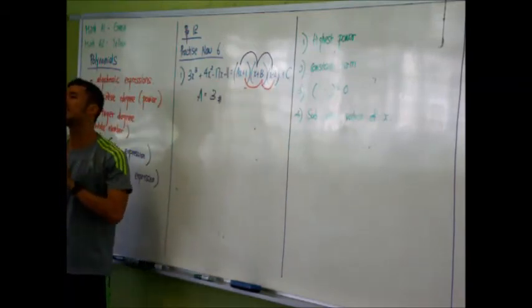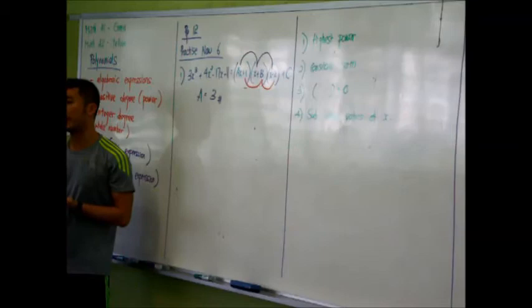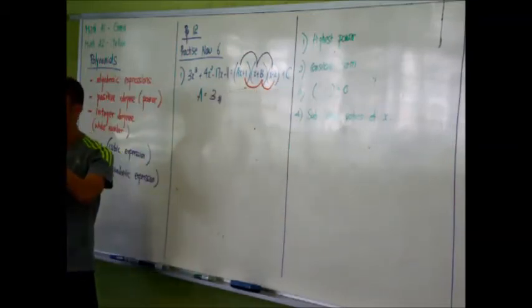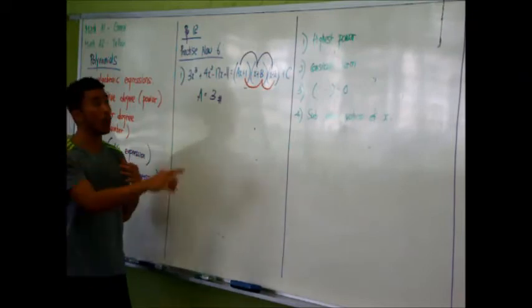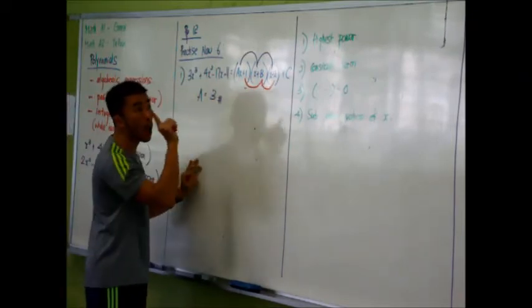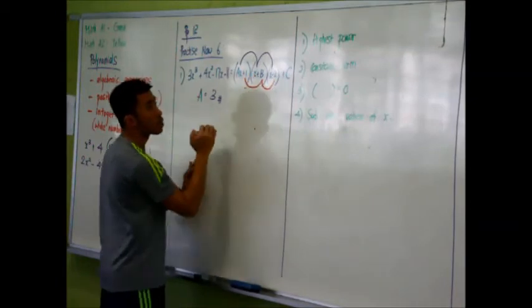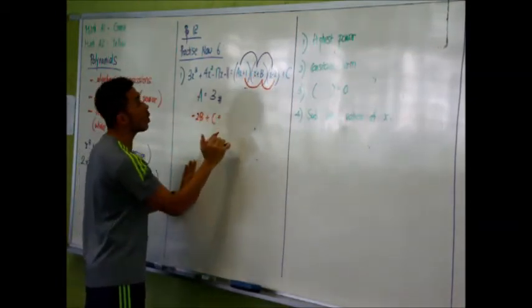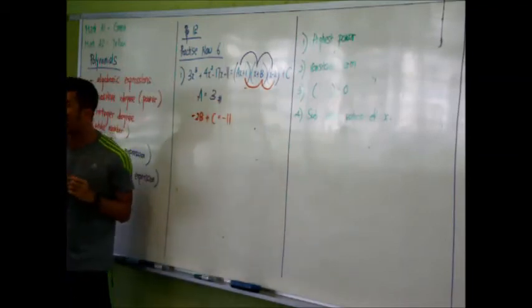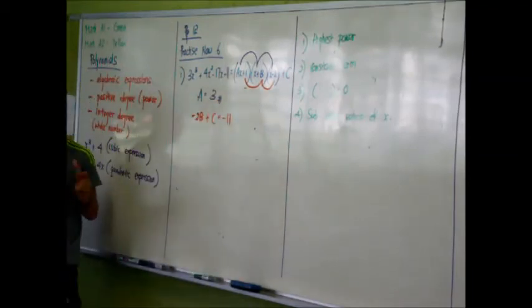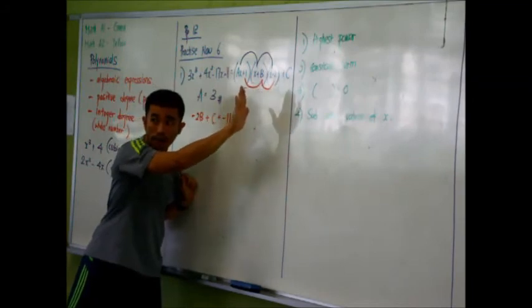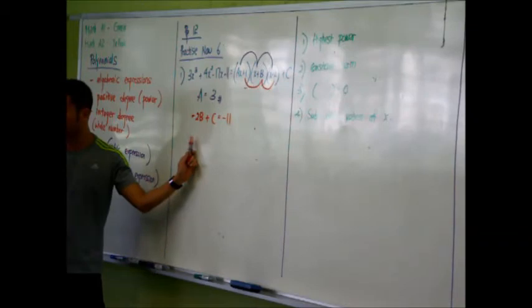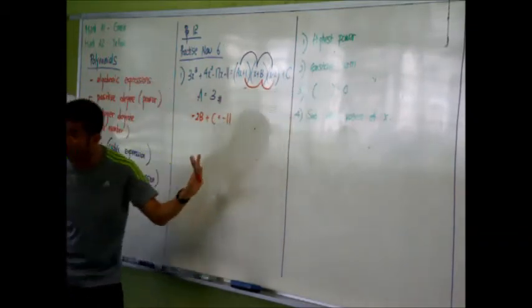So someone will say, if it is not a good choice, I cannot get the answer immediately, so I don't want to do step number 2. If you don't want to do, it's okay. I won't penalize you. But let's say I want to do, I will still write this down. So by comparing the constant term, you have negative 2b plus c is equal to negative 11. Agree? This is the constant term on the right hand side. I'm comparing the coefficient. But I'm not done. This is step number 2, but I write down first.